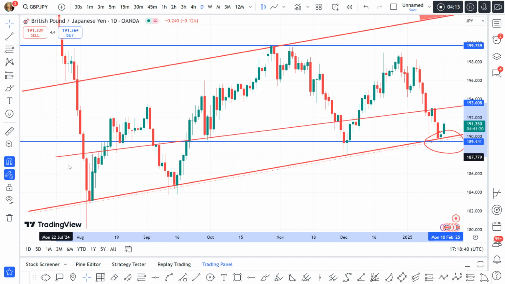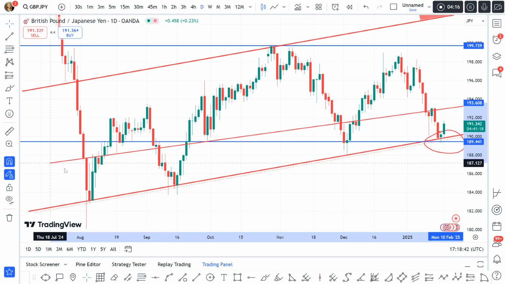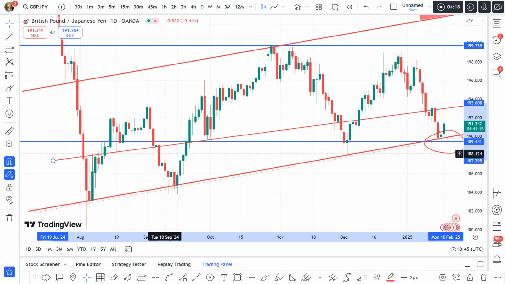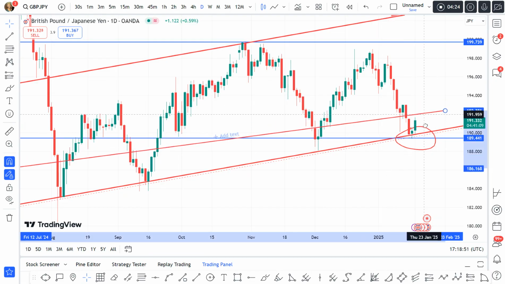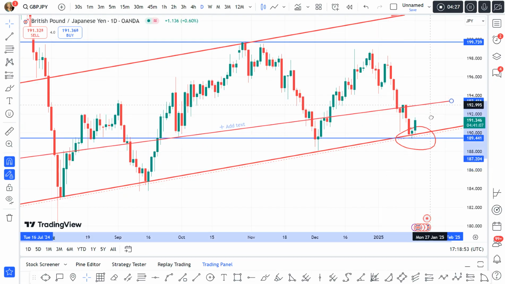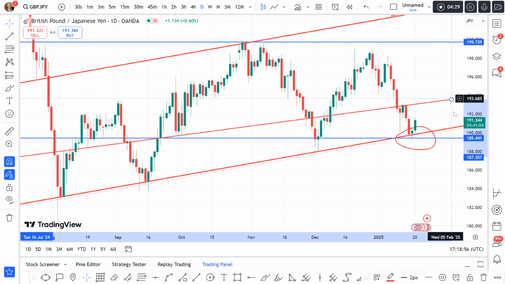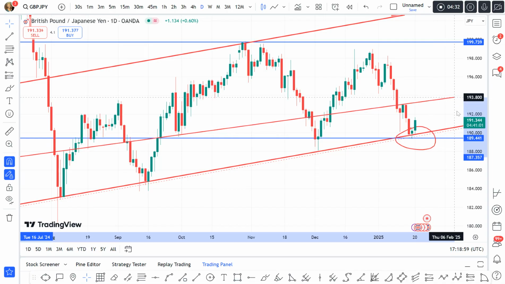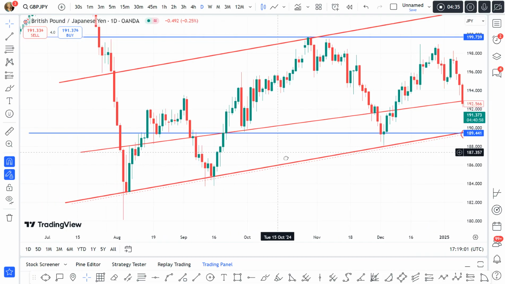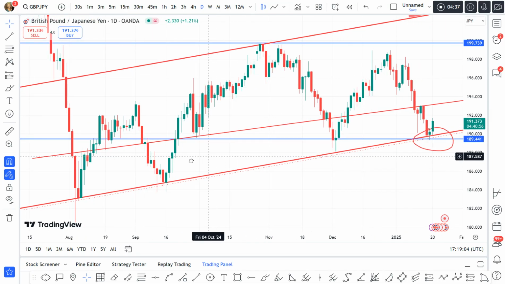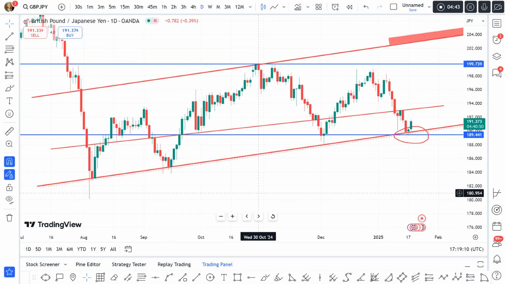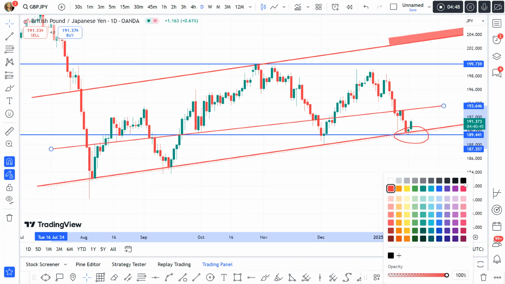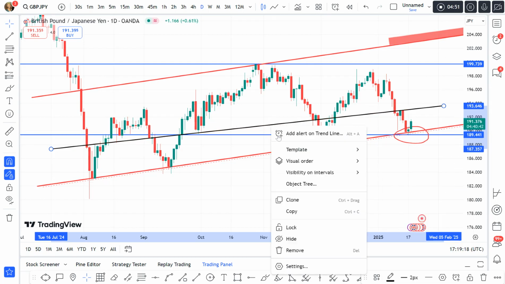We want a clean structure. What we want is a clean structure. If the structure is not clean, then there's going to be a big problem. So we have a structure at this level, and we hope that buying potential could find a way to make its way to this level. And at this level, I believe we are going to have a temporary correction.